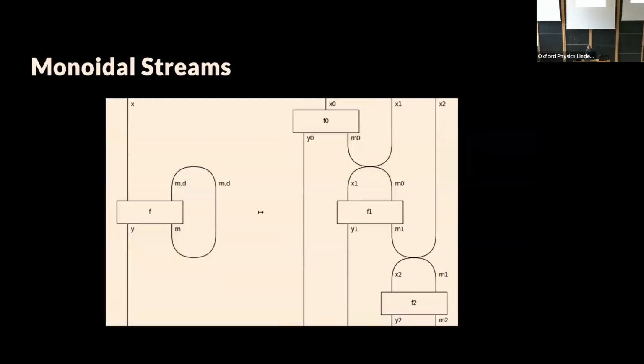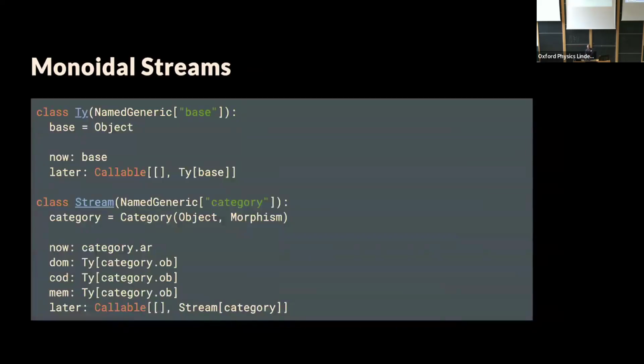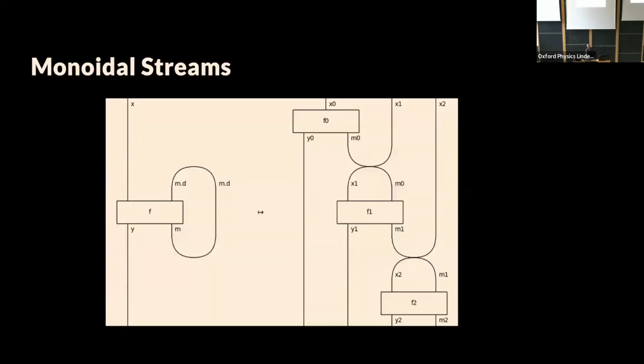So what you can do, if you take a stream of diagrams, is get an unrolling. This class Stream comes with a method unrolling, where you give it an integer time step, and it gives you the unrolling up to that many time steps. So if you define the diagram like this, then you can unroll it for 3 time steps, and you get this diagram. That's for the syntax side.